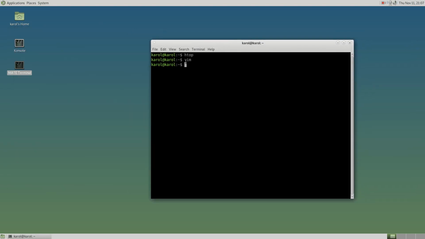Another example. Some time ago I compiled ZSH. However, I only know that I compiled ZSH using the make command, and I know the directory in which I executed the make command. So to retrieve the command that I'm interested in, I need to find it. NHI also gives you this functionality. Let's clear this out.